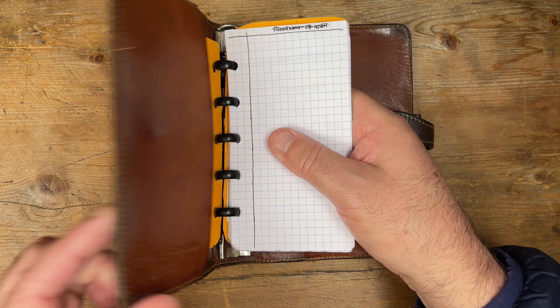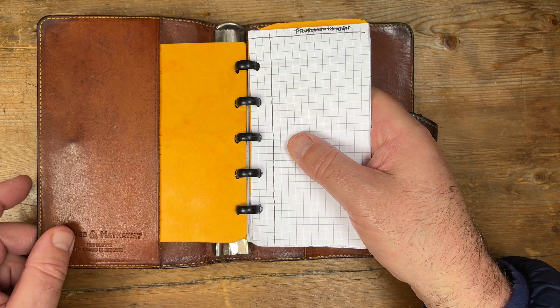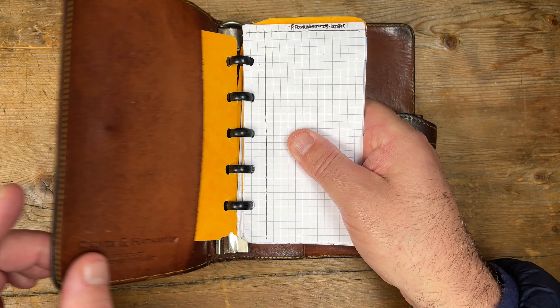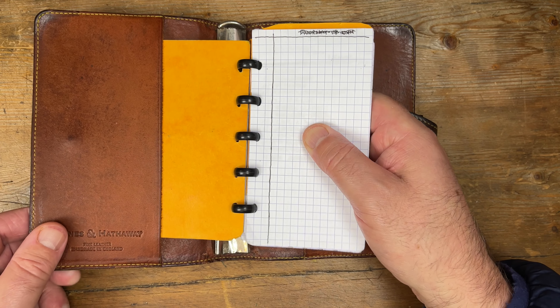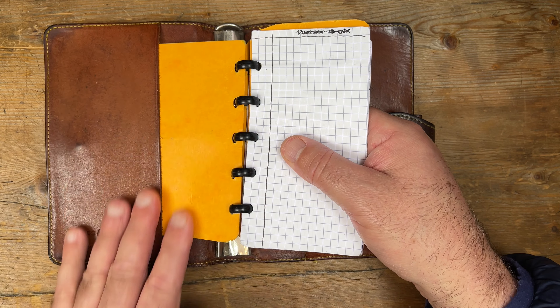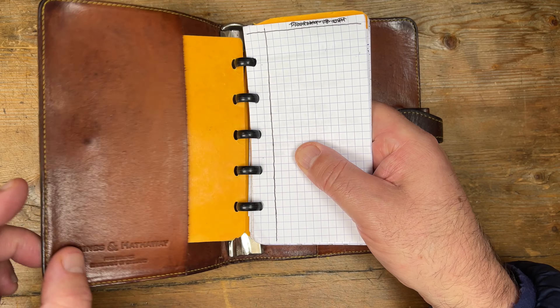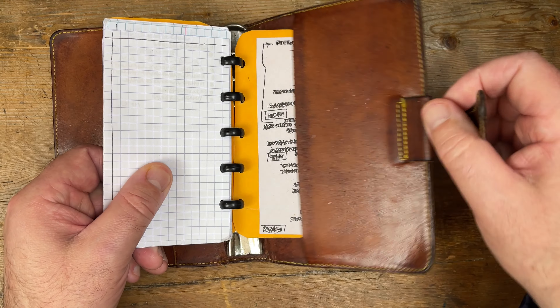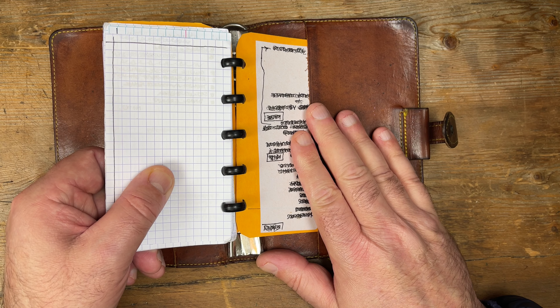And obviously, the quality of construction and the materials used — I'm not going to compare this to a modern binder, because the cost of this, if it was available new, would be far beyond most people's expectations. It would be probably several hundred pounds, so we're talking about something on an entirely new level in terms of cost of production. So that is a little demo, just to see whether or not this is a possibility. I think it is, and that is my philosophy.